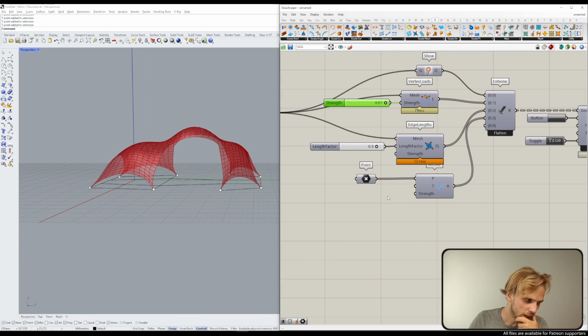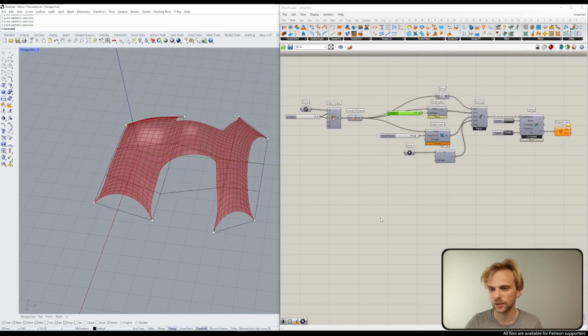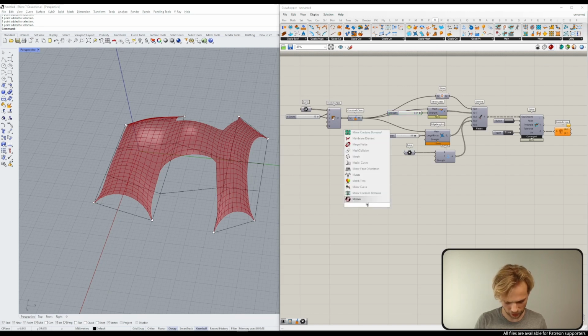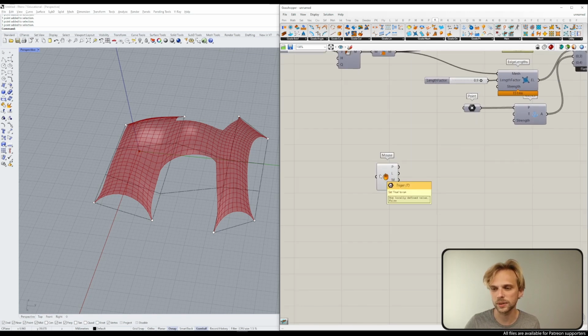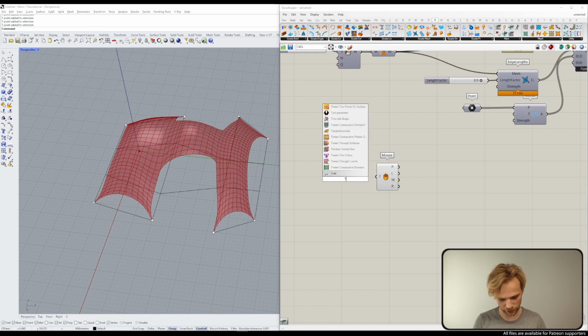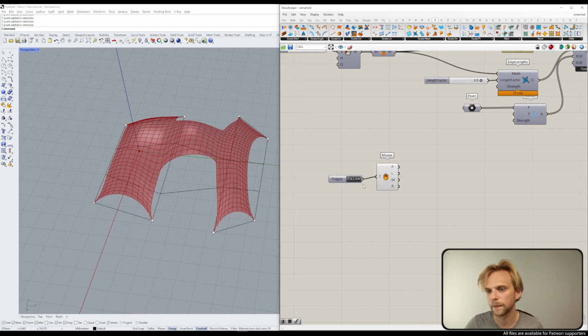Now, I feel like it's time for the fun part. And by fun part, I mean the mouse control. So first of all, we use the mouse. That's the tool that we're gonna use, and there's a trigger, which is just a simple toggle. I can turn this on, and now as I move my mouse on the screen, you can see that it's being followed by a point. Yay! All right. So we have that.